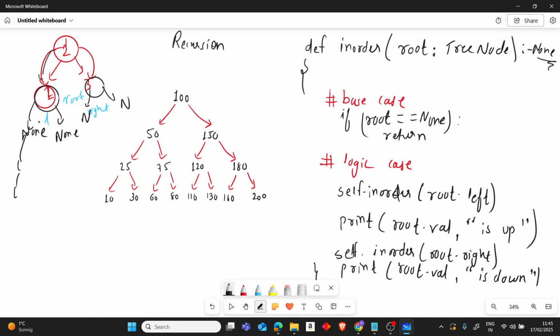So when we hit the null, we have to go back. We are done with this node. That's why I have written this as the base case: if we hit the null, we are done with that node. It will be clear how we are done and how we are not done.